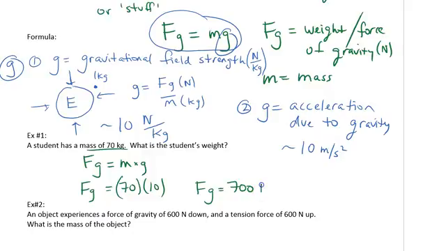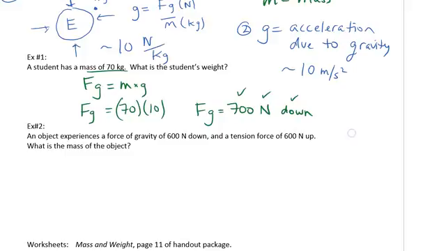It is newtons. Now somebody out there might say it's a vector, we should include direction. So if we're going to do that, we could say 700 newtons down. But to be honest with you, most of the time I would be pretty happy if you just remembered the units. And if it's really obvious what the direction is, like force of gravity is always down, I'm not going to take away marks. But it makes me happy. It warms my physics teacher heart when I see someone putting a direction for every single vector. Let's do the second example and then we'll be done.